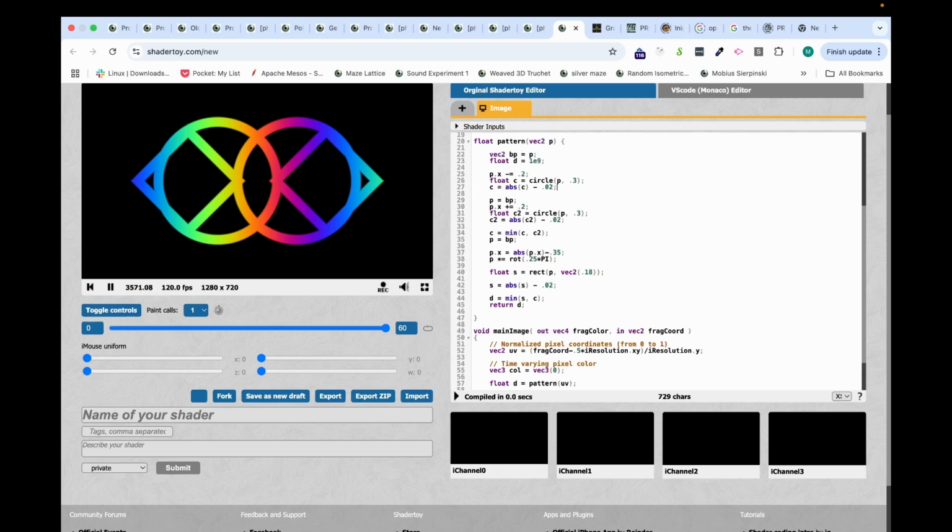We can now use some cool tricks to multiply and fractalize and do some kind of transformations to basically our coordinate system, so we can repeat this shape in different interesting ways to get some more complex shapes.